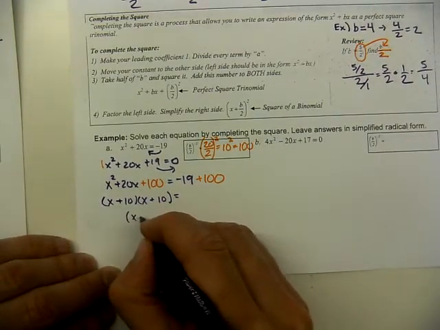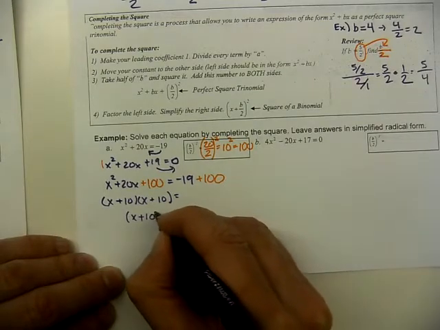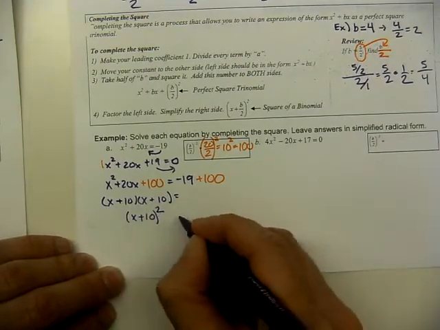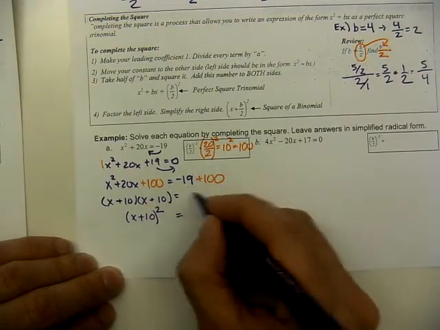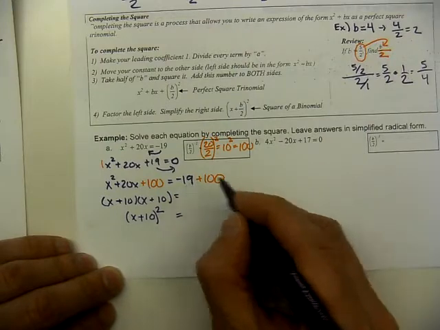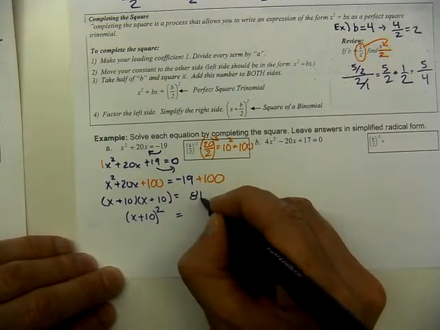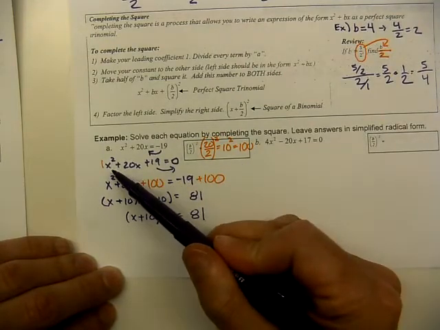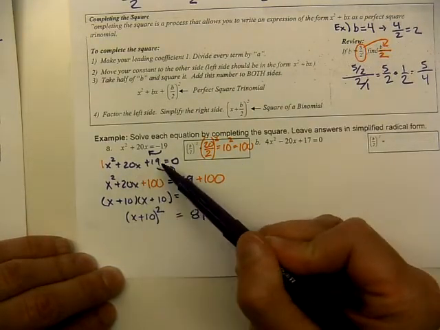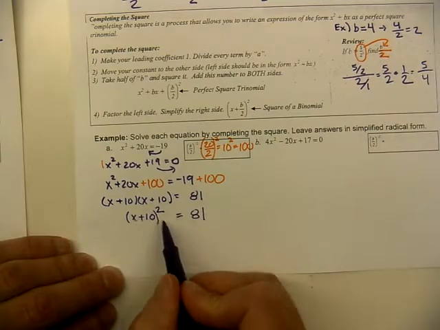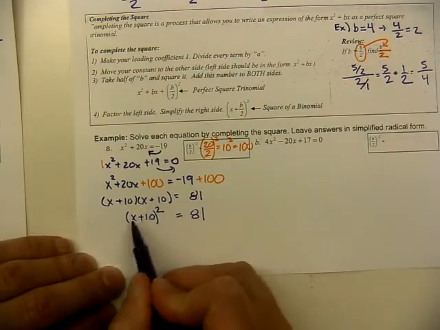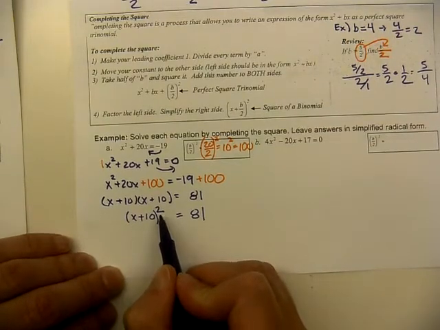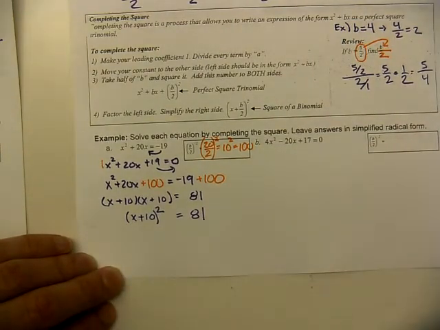So we're going to reformat this as a base of x plus 10 to the power of 2, because we have two copies that are being multiplied together. Here we'll combine like terms on the right-hand side, so negative 19 plus 100 gives me 81. So what we've done is we've taken the existing form, our standard form, and we've changed the format. It's still a quadratic because we still have a power of 2, but in this form it's now really easy to solve. We're almost there, two more steps and we're about done.